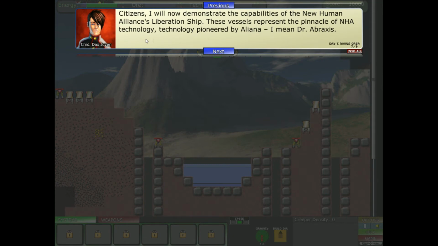Citizens, I will now demonstrate the capabilities of the new Human Alliance's Liberation ship. These vessels represent the pinnacle of NHA technology pioneered by Dr. Abraxas. Getting the idea that he knew Abraxas' daughter. Maybe a little bit of nepotism involved here, Abraxas promoting some of his friends. We shall see. Or perhaps not see, depending on what they tell us. But yeah, we got the NHA, so that's apparently our governing body or whatever. And we've got a really cool liberation ship.